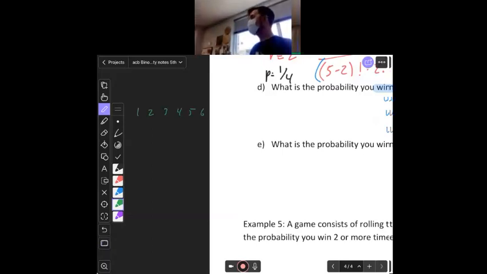You're rolling a die. What's the probability that you roll a 1? 1 out of 6. What's the probability you roll a 2? 1 out of 6. What's the probability you roll a 3? 1 out of 6. What's the probability that you roll a 1 or a 2 or a 3? 3 out of 6. Because you can get 3 things out of 6 total things. How do you take 1/6 and 1/6 and 1/6 and get 3/6? What do? Math. Add. The word or means add.